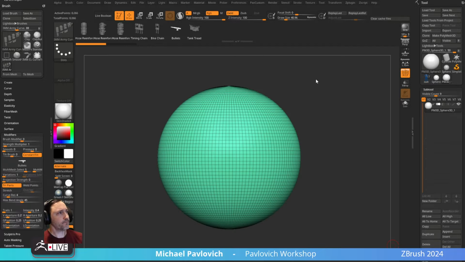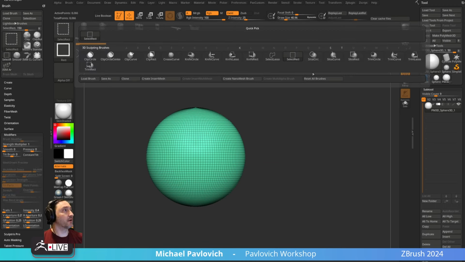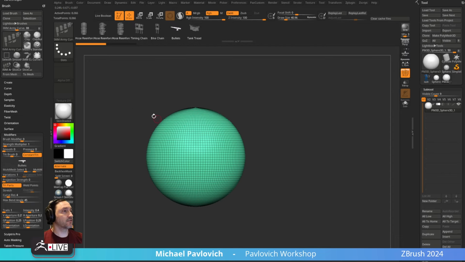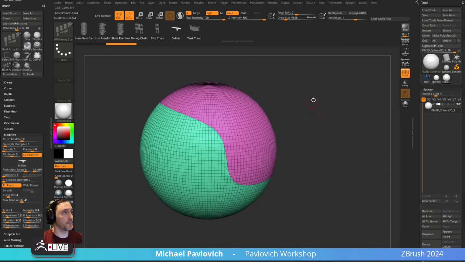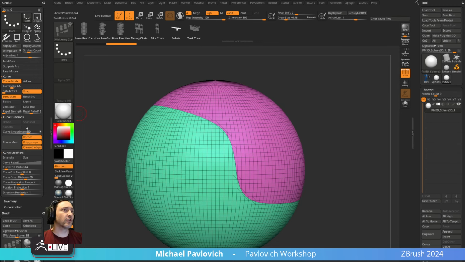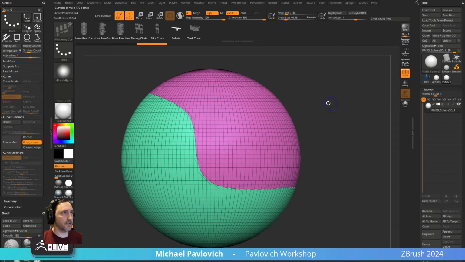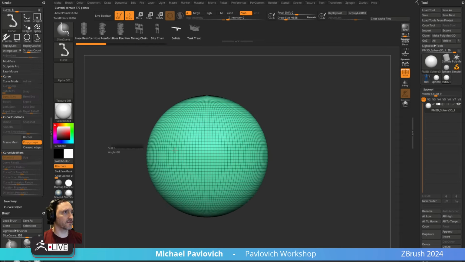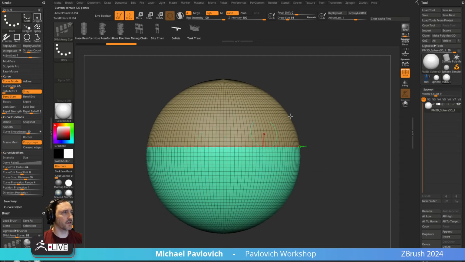But anyway, if you really want to control it, you can give yourself a path. One easy way to do that is go in here to Slice, and you can just slice through your mesh, and that will give you basically a polygroup border. Now you can go in here to Stroke, turn on Polygroups. And you're pressing this Frame Mesh button with Polygroups turned on. That'll frame your mesh. So now, if you wanted to go around your object like previously, just hold down Control Shift and slice through the entire object, and then go in here and say Frame Mesh, and there you go.